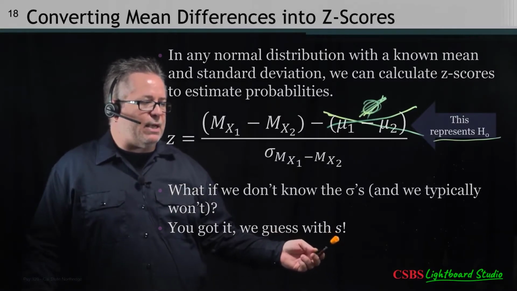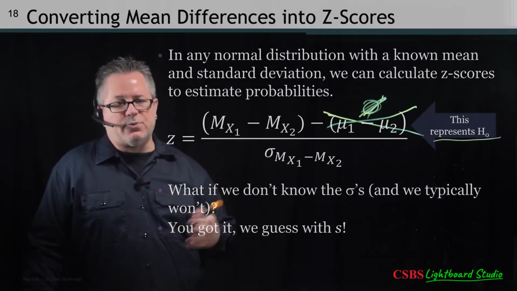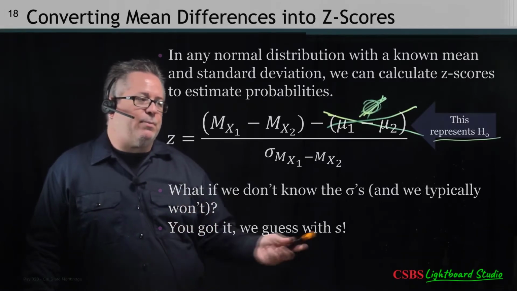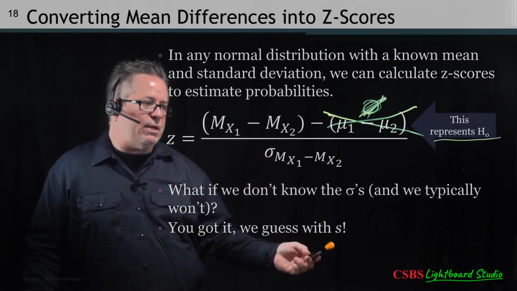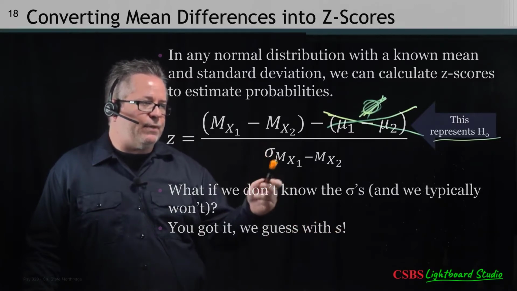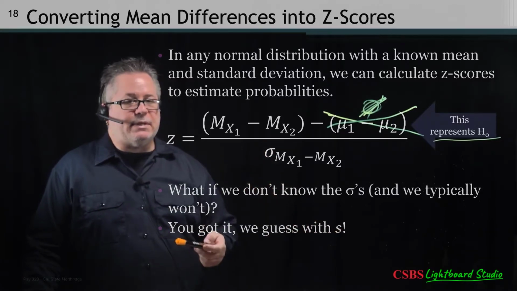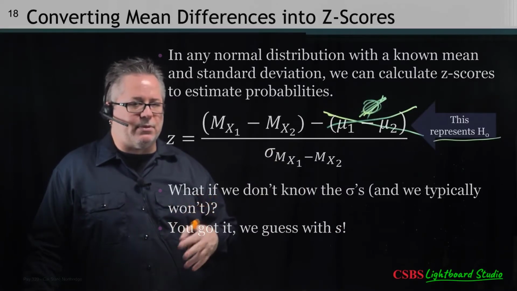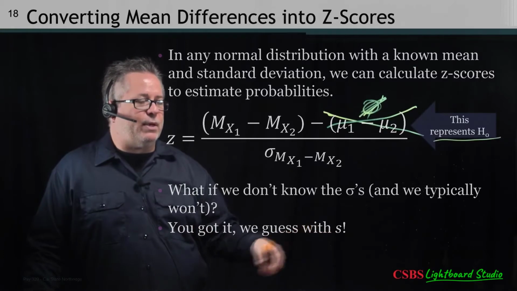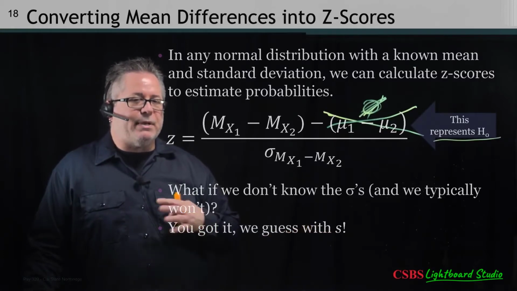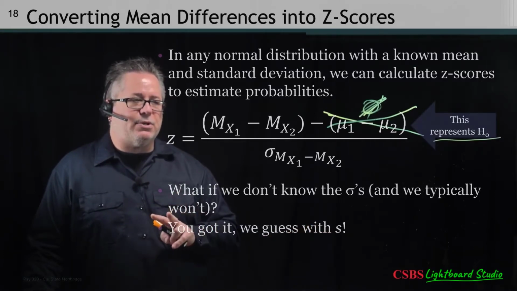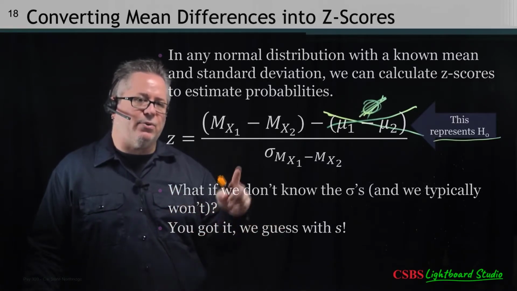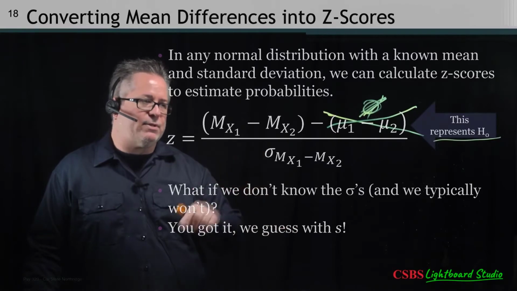So if you don't know them, we're going to have to figure out a way to use S, our sample standard deviation. In this case, because we have 2 samples, we're going to have to plug in the sample standard deviations of the 2 samples somehow, and do a t-test instead, which again, 99.99% of the time is what's going to happen. You're not going to know sigma. You're going to have to figure out a way to do this. Because we have 2 samples, there are going to be 2 steps to actually get to an S version of this.